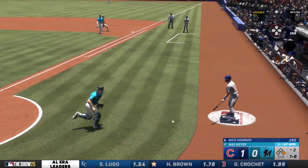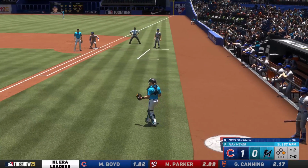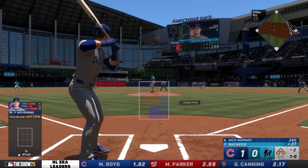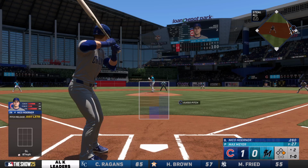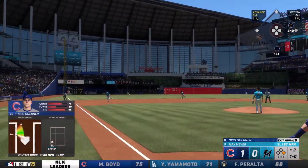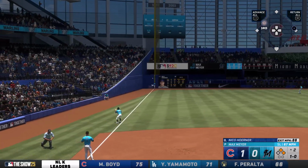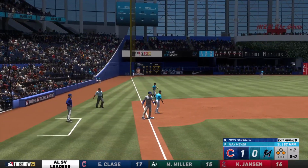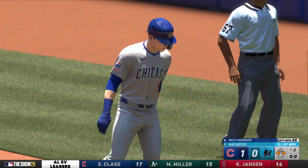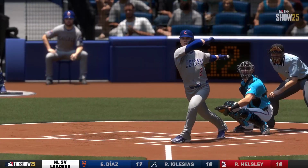That one in the dirt and gets away. Kelly on at first, nobody out. Line drive, and this might be trouble. And they're at the corners with nobody out. Breaking ball down and in. Did a nice job of just catching it out in front. I like that he didn't spin off the ball by opening up that front hip too early.